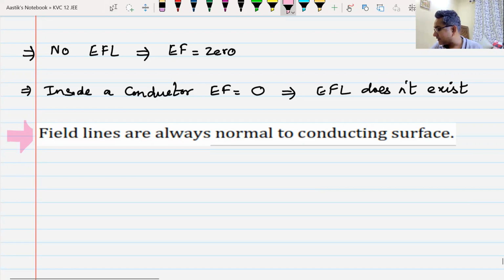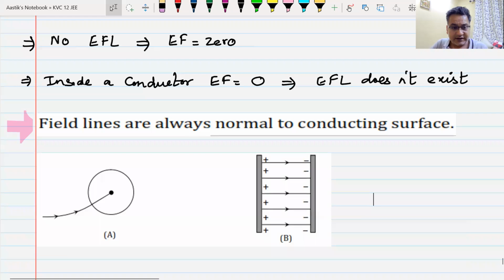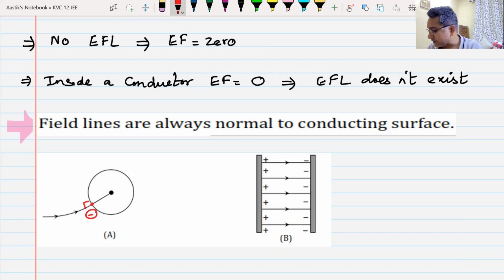See, this is the best example that I can give. Here is a conductor, and you can see this electric field line. It is entering the conductor. Inside the conductor, it cannot exist, so it will terminate on this conductor. That means there is a negative charge on this conductor. From the other side of the conductor, they might emerge out. But even if they emerge out, the angle would be 90 degrees. And here there would be a positive charge. Do we understand this? Yes, sir.